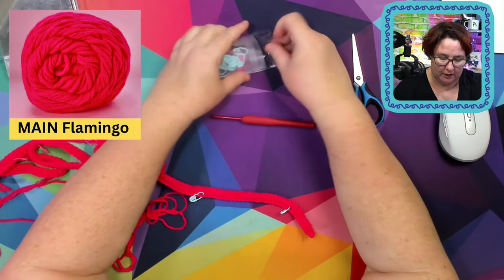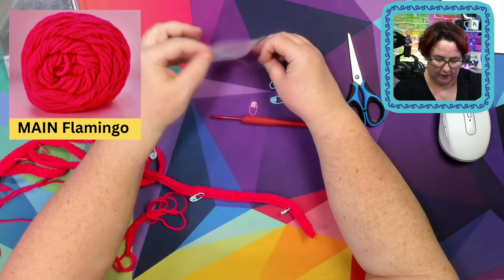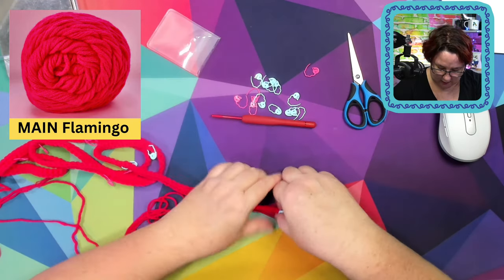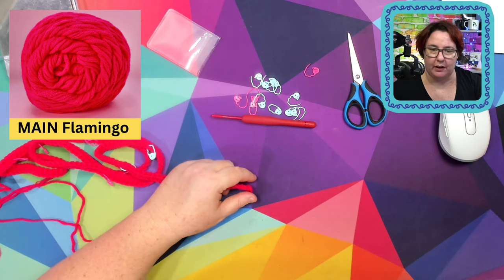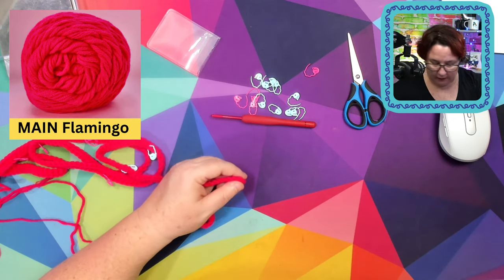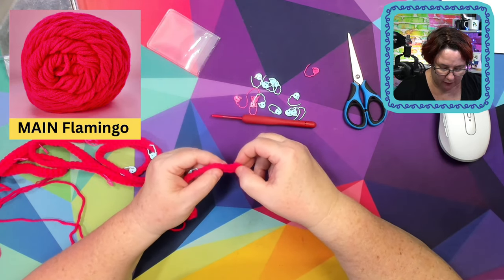I'm going to grab some more stitch markers and do them on the other side. All right. I'm sorry. Grab a drink, everybody. Let's go again. I should have used stitch markers to start with.